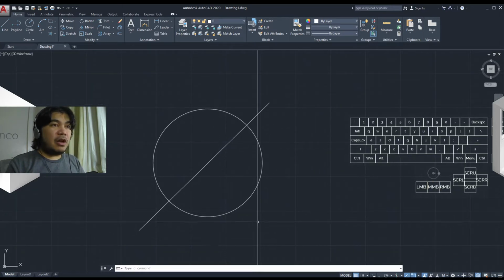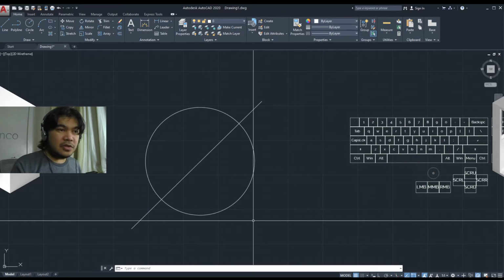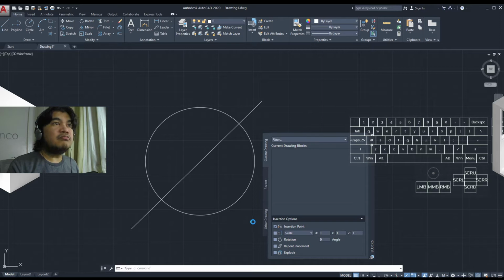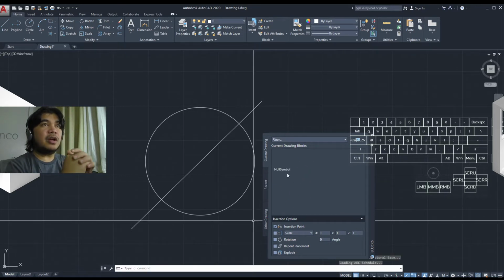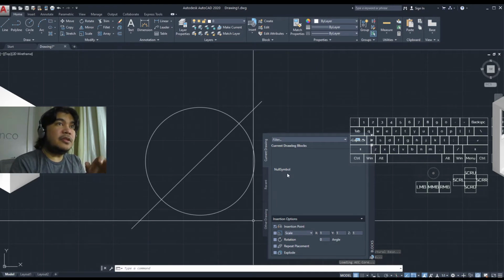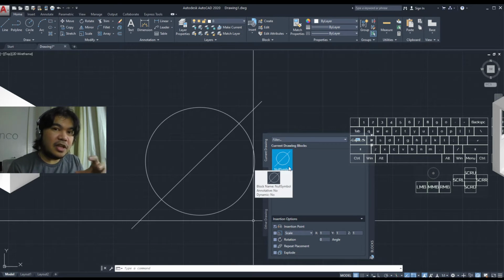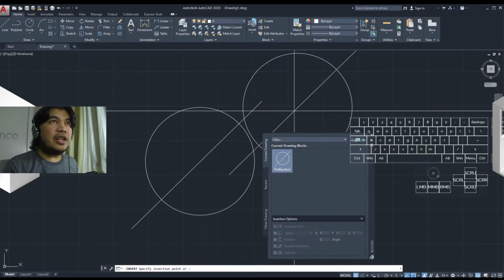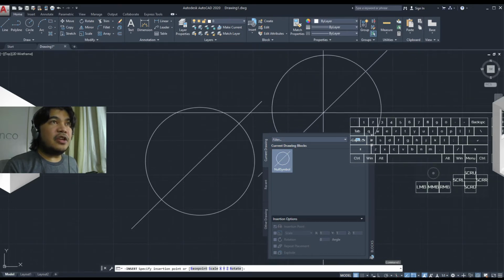And if we needed that block again, the command to get that back is to simply press I, which stands for insert. Right now, the software is scanning the drawing for blocks. And true enough, it found the null symbol. All your blocks, whatever you make here or import into your drawing, will have a symbol, basically a zoom extents version of that block, and you just click on that, and then you can create another instance of that block.